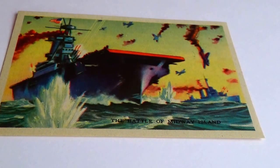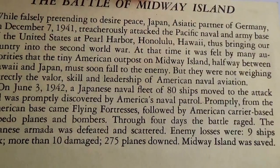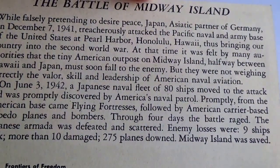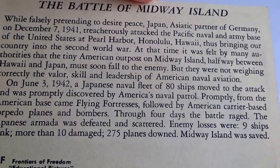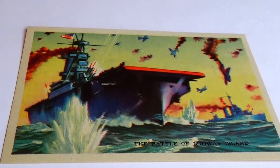Now this is a set of 24 cards. There's 23. So I have one missing in this one. But I have another envelope of the same cards. But that one has two cards missing. So if some of you have part of the collection and don't have it all, let me know. Maybe you have an extra of the one I got missing. All right. But these are very good educational cards to share with kids. They'd be really good for our online classes, for the kids to learn some more about the history.